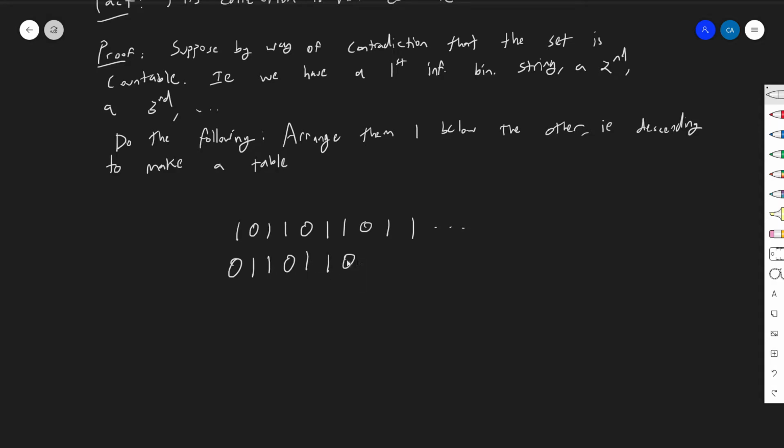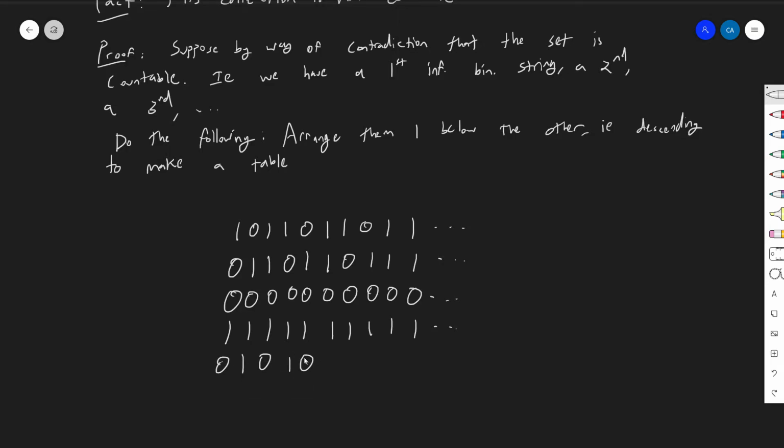I'm just going to write them all down. Maybe the next one's just all zeros. Maybe the next one's all ones. Who knows? So I'm just going to arrange them in descending order like this. Maybe one or two more. Maybe we'll do alternating next.